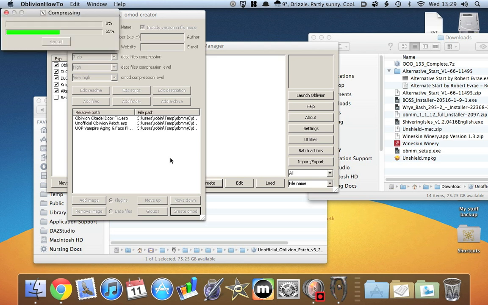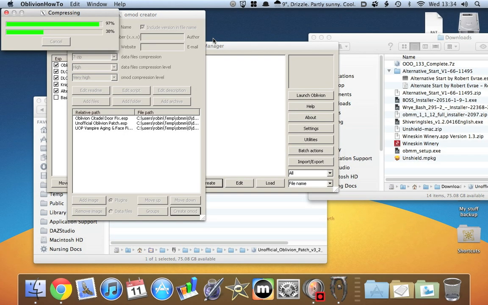There we go. Oh, it's done the first part. Now it's doing another little bit. Yes, this second bit is the one that takes the time, and it is going to take a little bit of time. So what I will do is I will let that continue off screen, and when it gets nearer the end, I'll start recording again. Yeah, it's nearly finished now. It's only been about 5 minutes. But it is quite large, this mod.